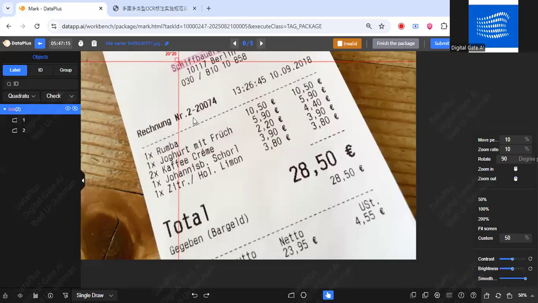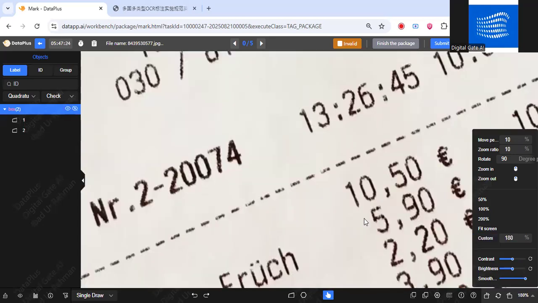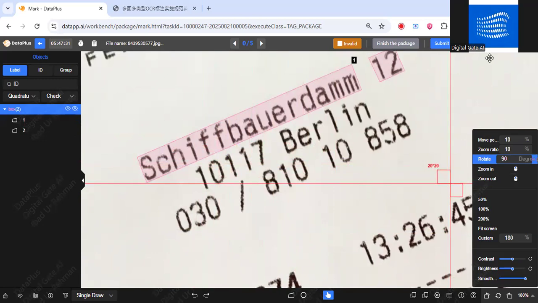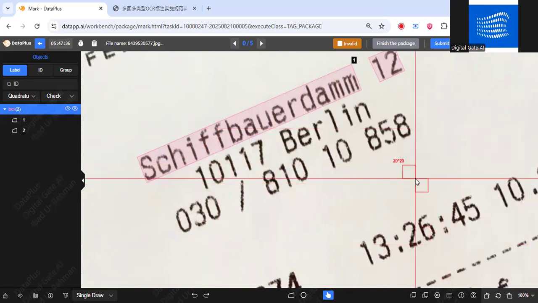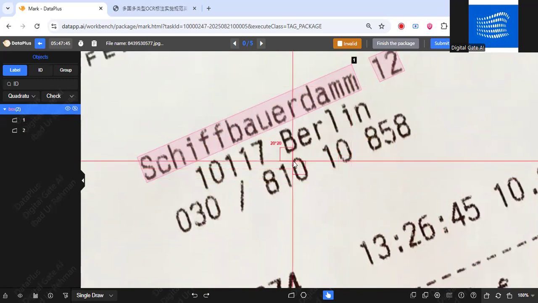Let's move towards the platform again so we can continue further. Here we have made only one box, so let's make some more so we have a better understanding. As we know, in the attributes we are selecting separate attributes for digits, text, punctuations and all other things. So we have to make separate boxes as well. For digits, a separate box. For text, a separate box. For punctuation marks which have a gap of more than two characters, we also have to make a separate box.